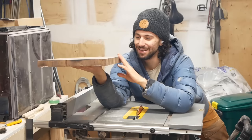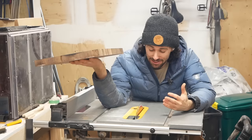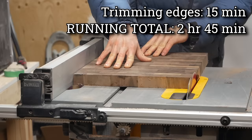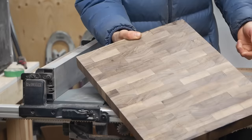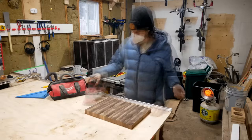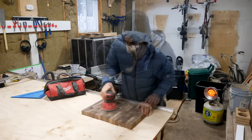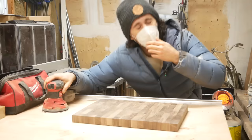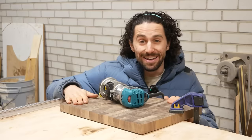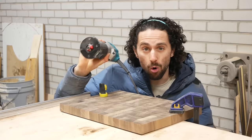These edges did not turn out very nice — they're not square. I probably need to invest in a track saw, but in the meantime I'm going to clean them up on the table saw. The carbide bit in the router sled definitely paid off because it only took 15 minutes to sand the board up to 220 grit. That is looking so good. Next step is to add a quarter-inch round-over to all of the edges.